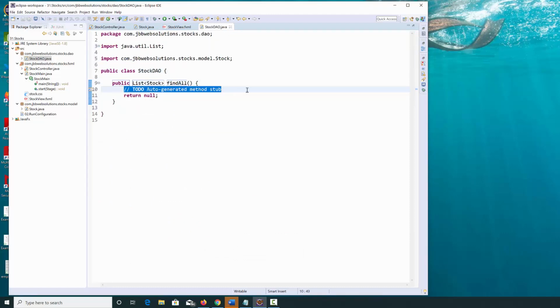Now what we're going to do here, I'm going to say for each, iterate over array, I'm going to make this go from 0 to 10, and it's going to say new stock.